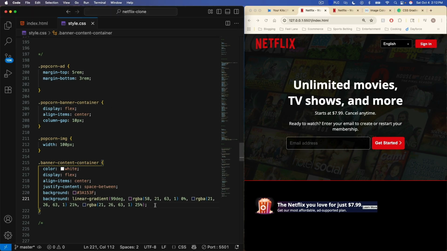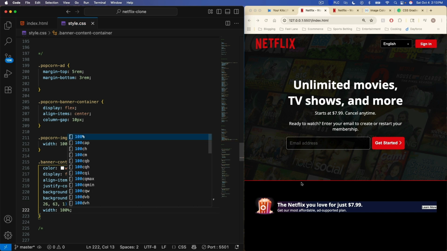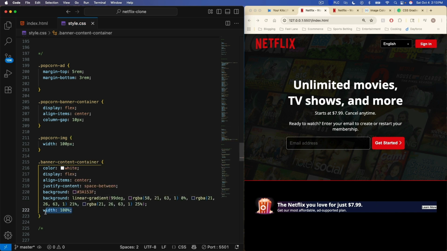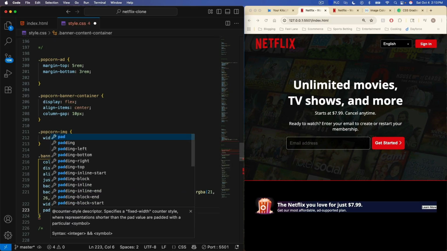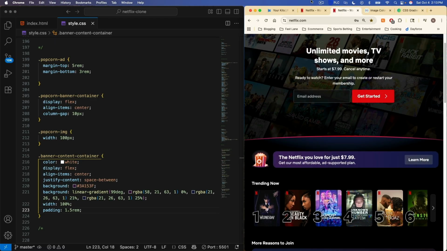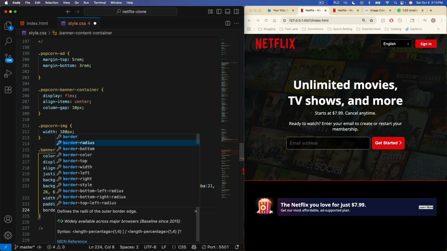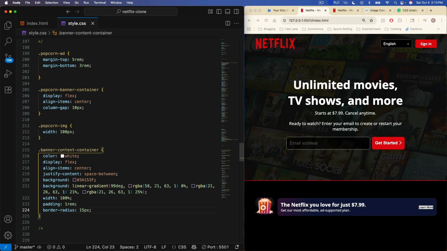I'm going to make the width of the content in here. So I'm going to say width 90%, to make it pretty long, or to go the max length of the available space. So go width 100%, and then we're going to give padding all around of 1.5 rem to give everything some breathing room. And now you can see it's actually starting to look like what we need it to. We might even want to just do 1 rem padding because it's not that big. So we'll do 1 rem. And then I'm going to give a border radius on here of 15 pixels to round the corners up nice.